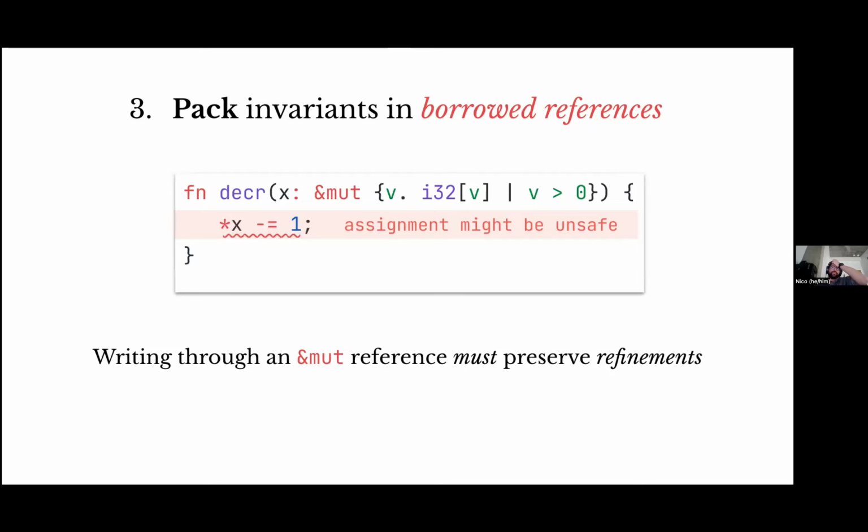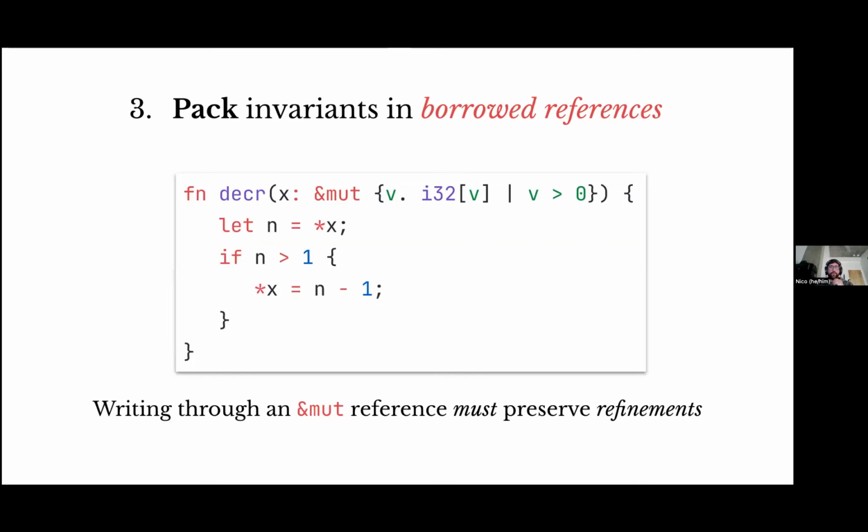Second, and a bit more interesting, is what happens when we put a refinement type behind a mutable reference. As I was telling you, a mutable reference has to preserve the type. So this way we can encode invariants using mutable references. In this example, if I have a mutable reference to a value that I know to be positive, then I have to preserve that. And if I try to do any update on that type that may not satisfy the invariant, then Flux will complain saying that the assignment might be unsafe. So in this particular case, to fix the program, I will have to explicitly check that the update actually preserves the type, in this case, that it remains positive.